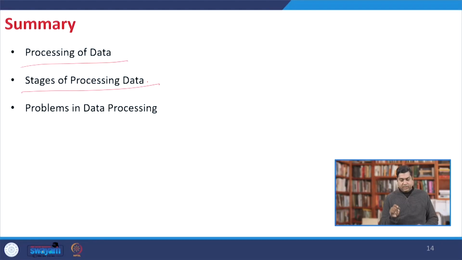Then the stages of processing data: starting from cleaning of the data, editing, then tabulation, then adjusting if required, and transformation. Those kinds of things you can do. And the problems are definitely with the don't know options, or if you mostly get a neutral value. So for that, spend time on designing the questionnaire, look at other questionnaires, and get an idea of what to do with your questionnaire, so that you will not face such difficulty while conducting your survey and in post processing of the collected information.